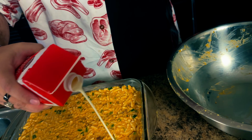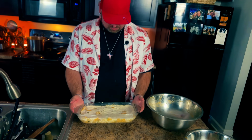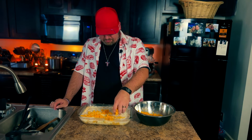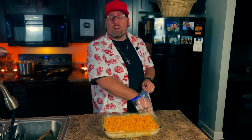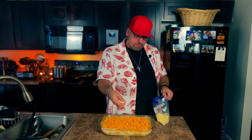Next, I'm gonna drizzle a 1/4 cup to a 1/2 cup of cream. It's not real exact. That's gonna add a little extra moisture so that when this bakes, it steams and helps melt all that cheese sauce back down. Now we're just gonna put the rest of the cheddar cheese on top. Now you could put some pork rind crumbs or something similar if you wanted a crust on top. I'm not going to do that, but what I am going to do is finish it off with a nice handful of some freshly grated Parmigiano Reggiano.